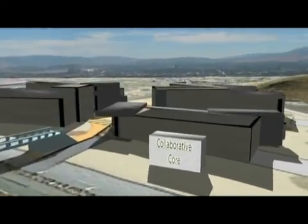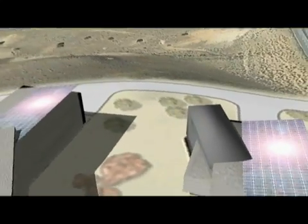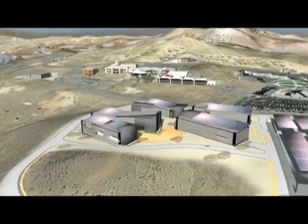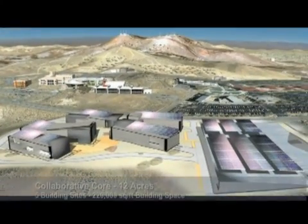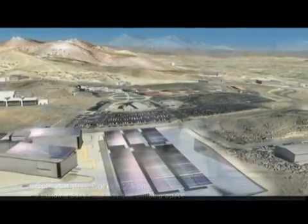The heart of the Dandini Research Park is the Collaborative Corps. This is the premier location to foster collaboration with DRI, UNR, and TMCC, with 12 acres of land and five building sites, accommodating 220,000 square feet of building space and parking for 660 automobiles. The area is designed to support both established anchor tenants and entrepreneurial ventures in a multi-tenant, collaborative campus setting, with space for both food and retail support services.